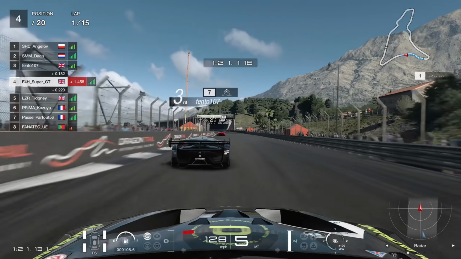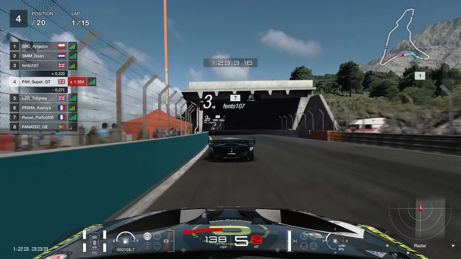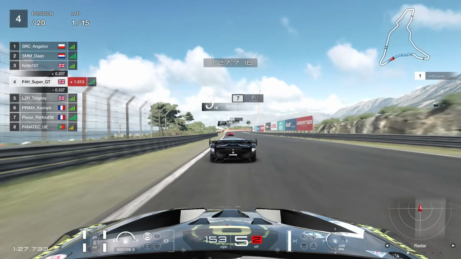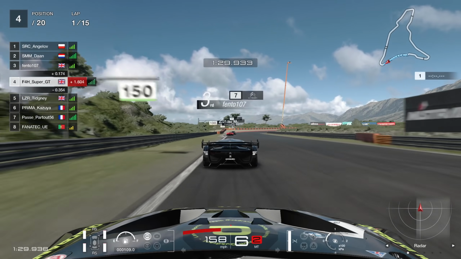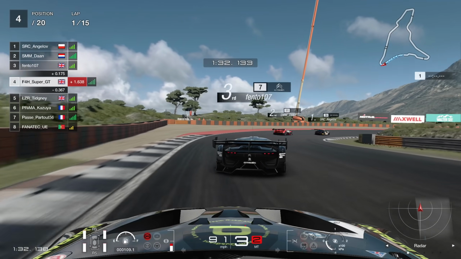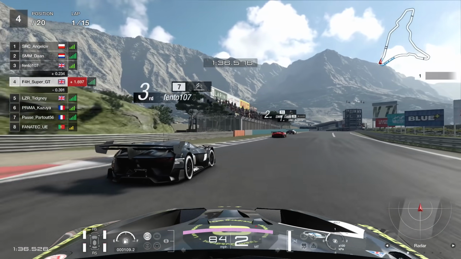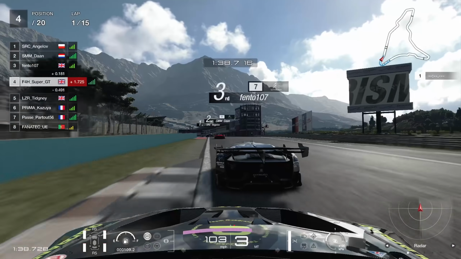I'm trying to get my words out there. Through the def chicane for the first time, and we have not died. We have not died of death, which is the leading cause of dying. So into the final corner, just trying to get it nice and tidy through here. Then on the power onto the main straight.